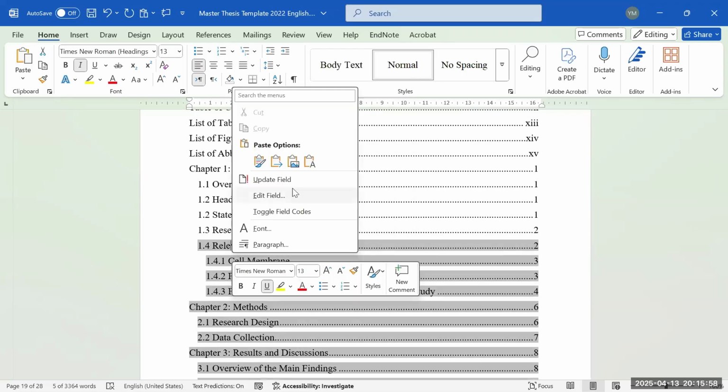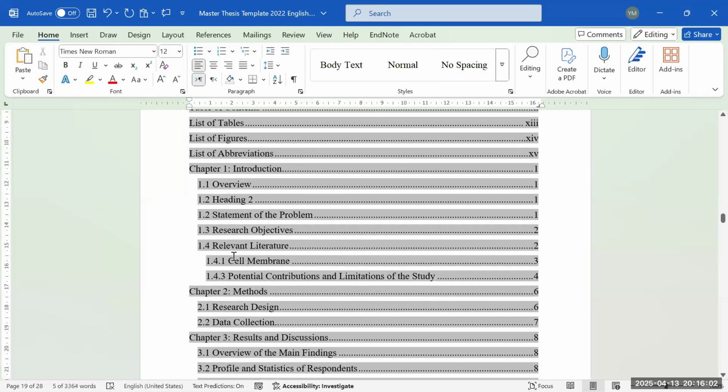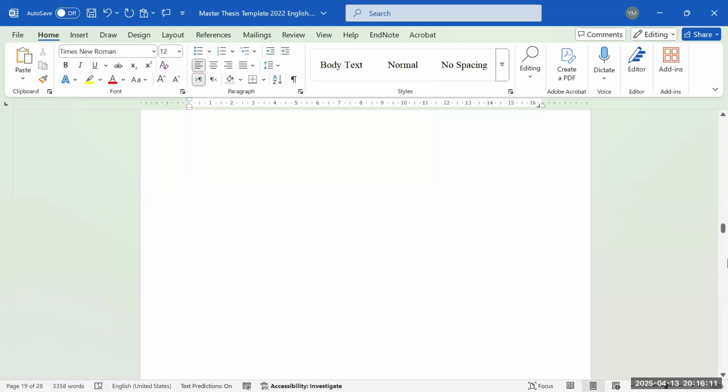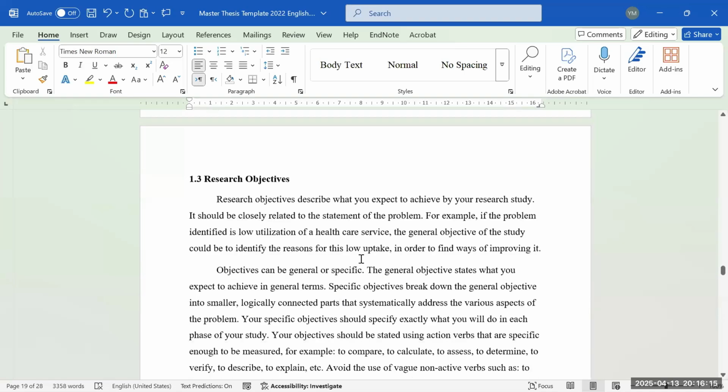Here, if I update this, see, it's not available anymore. 1.4 is not available anymore. Why? Because I changed that to normal text.